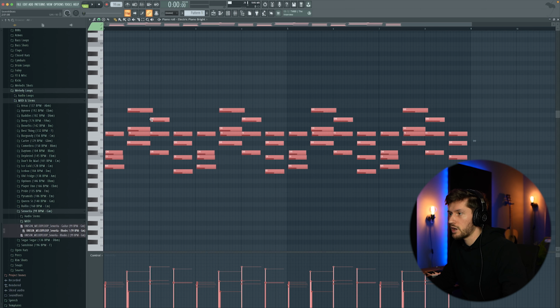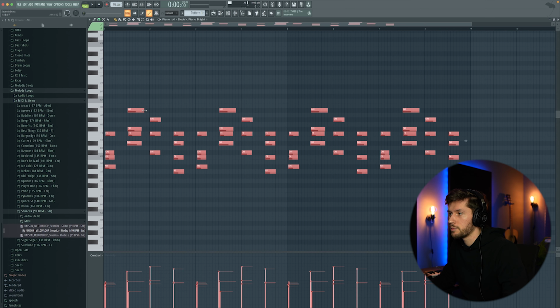And we're going to move this melody around. So I'm going to make the notes shorter, just to make it a little bit more interesting.